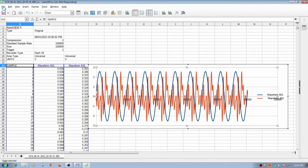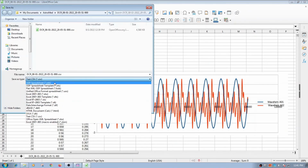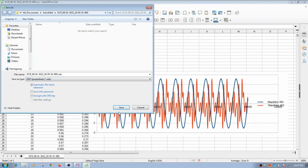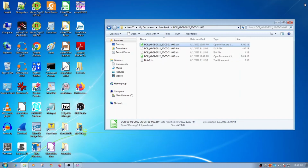A good thing to do here now is to save it. Save it rather than as CSV, we could use this more compressed ODS format. So I'll hit save there, and it saved the data, and I can work on this. So I have this interesting waveform here, and it is taking some time. They're bigger files, just for 1 second. So if you collected maybe a minute of data, it gets hard to work with. So you need a fast computer to process this data. So we're going to close that, and you can see the file size. The ODS is like 3.8 megs.